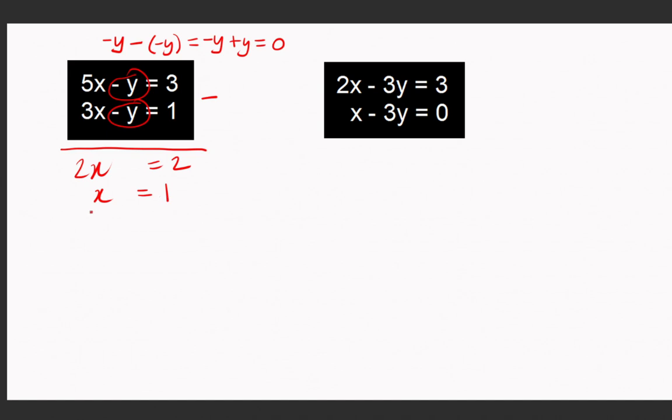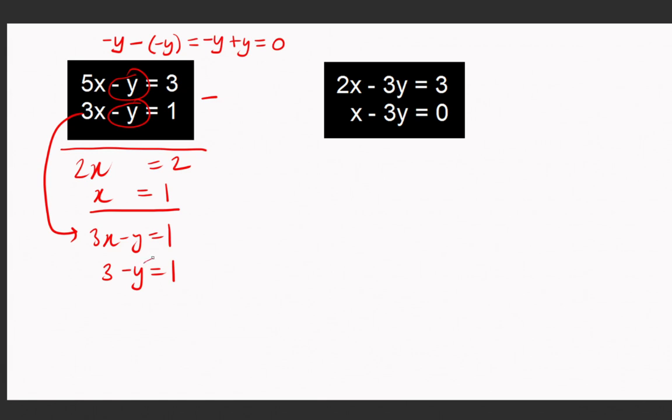2 divided by 2. Once we know that x equals 1, I'm going to have to use one of the equations. I'm going to use the second one this time. So we know 3x minus y equals 1. But we now know that x is 1. So 3 times 1. So 3 minus y has to be 1. Now how do we solve this, if you remember from algebra? Well, we can take the 3 to the other side if we want. But we're going to be left with a minus y, which personally I don't like to do.